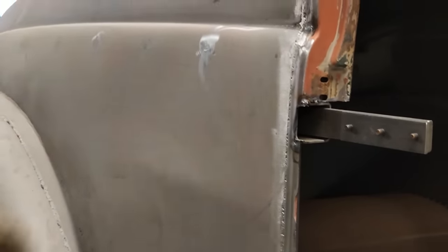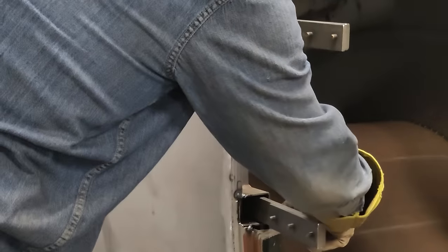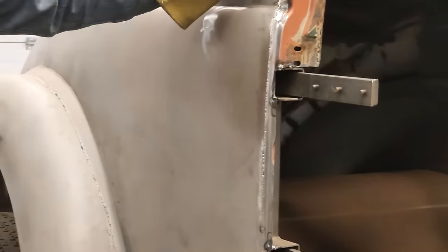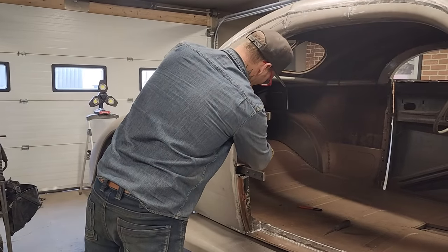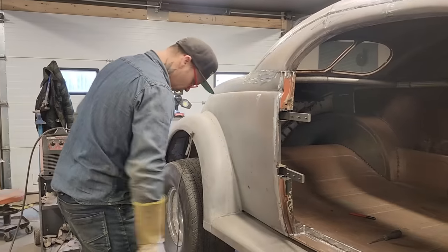And the rest of it, let's face it, seems like a pretty basic job. We just need a pattern to go in from here to there and around this piece and around that piece and connect it back together. So it's more or less taking the material that we cut out and putting a new piece back in there to hold that in tight and right where it should be. I'm just going to take a die grinder, go around these little openings here to make sure everything's right.